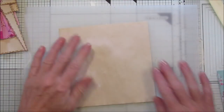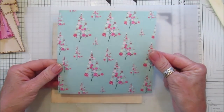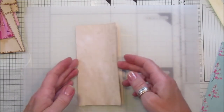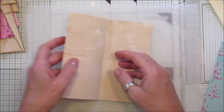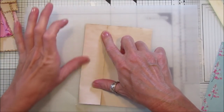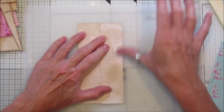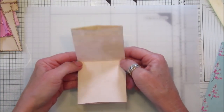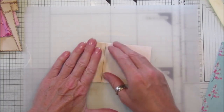I'm going to show you how to do it on a piece of tea stain paper first, then I'll make one out of this Christmasy paper which is really pretty. So what you do: fold it in half, then fold it in half the other way, so in half both ways. Then you want to fold it in — like we normally do — and you can mark the middle if you can't see it. Fold it in half like that.